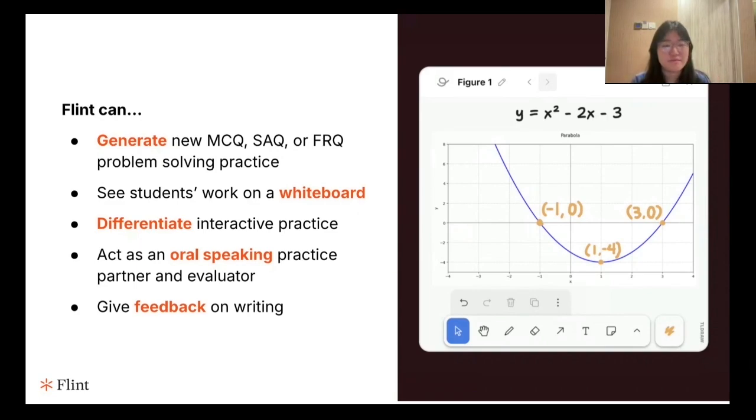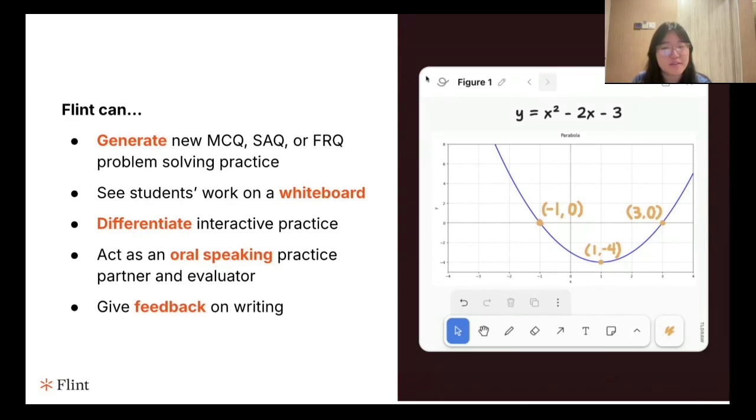Flint can also create differentiated practice for students, whether that differentiation comes from your end or the student's end, or organically as students continue to work through Flint. I'll show some examples and give some suggestions of how to do that later on. Flint can also act as an oral speaking practice partner and evaluator, and we'll create an example of that as well, and also give students feedback on writing.